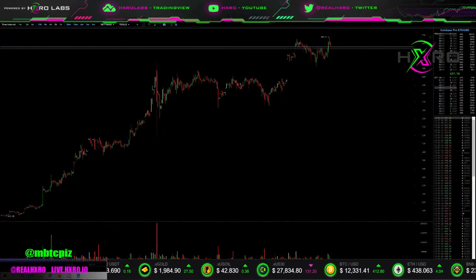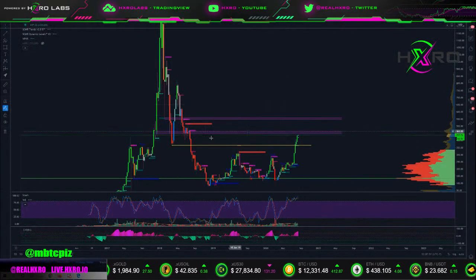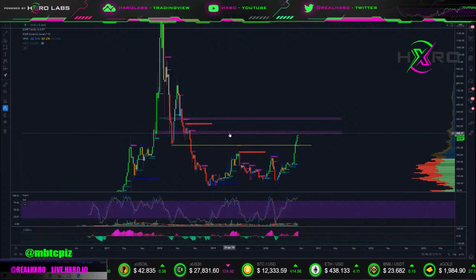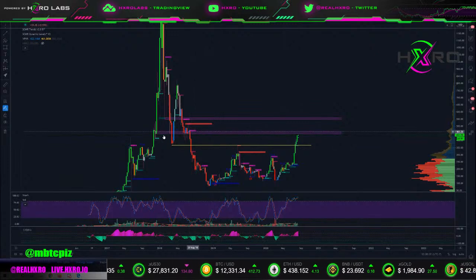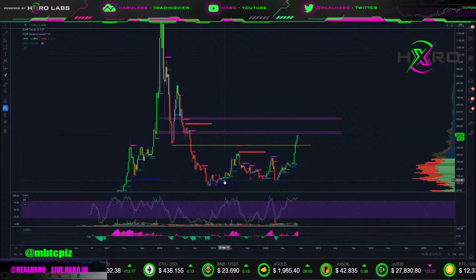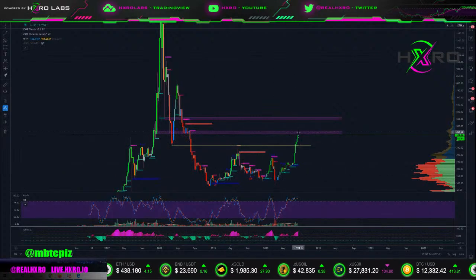Ethereum, same thing here. Actually, we'll take this to the chart, give you a better picture. So Ethereum's coming into a major resistance level here. We've been eyeing this 450 level for quite a while, and it came very close to tapping it. Why we like this level is, this was the launch point for that final parabolic move of Ethereum back in November 2017. It tried to prove its support a couple times, consolidated, and was also the breaker when it finally broke down to go retest the 100. So we're expecting some price reaction here.